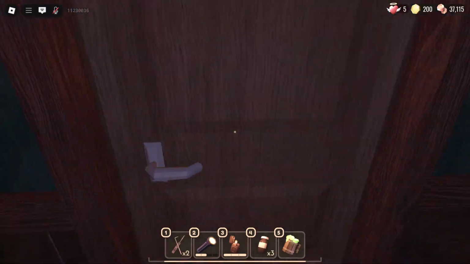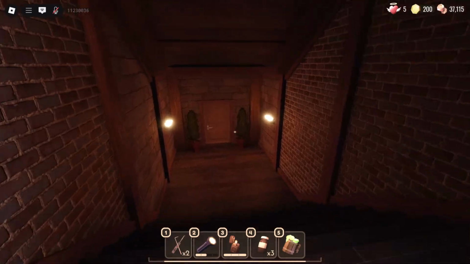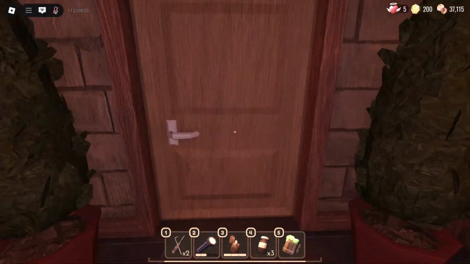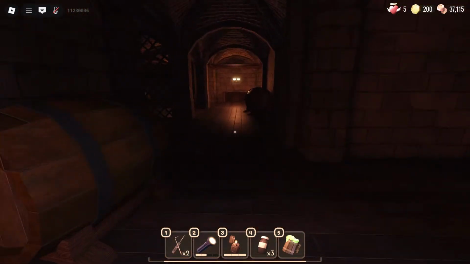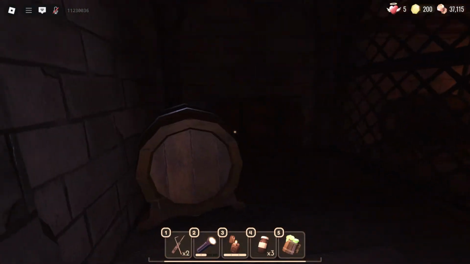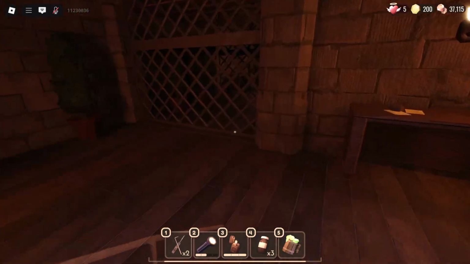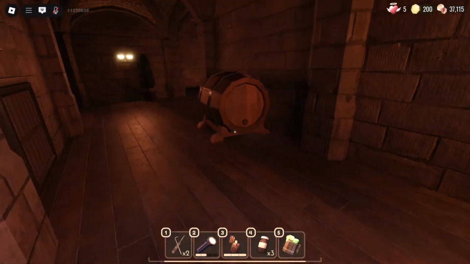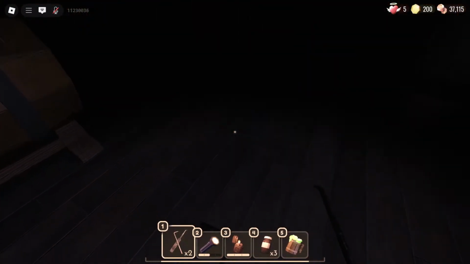I heard a flicky flicker of the light. Don't know what that was about, but I gotta go in. See that? Good thing I'm down here. That is far enough. Oh, there they go.